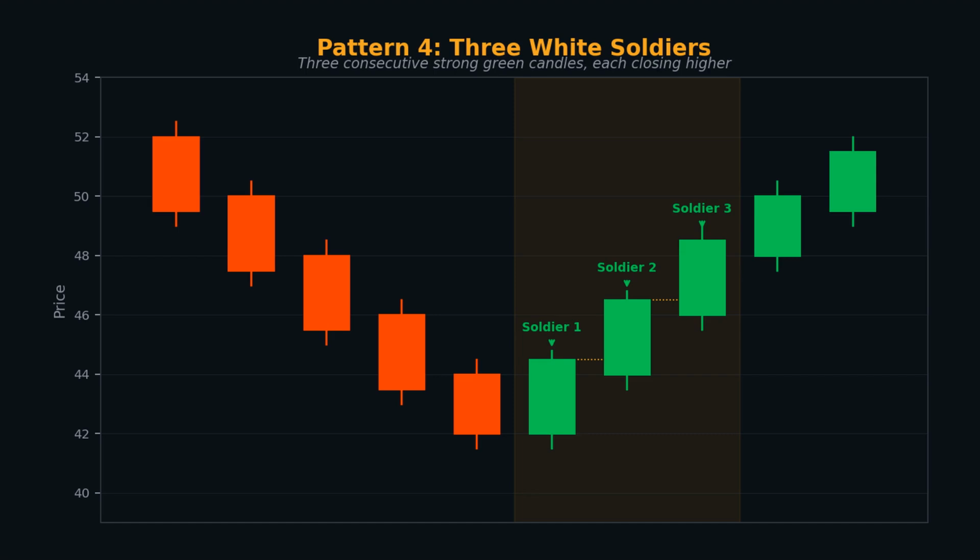Controlled, deliberate accumulation. Think of it this way: one strong green candle might be a bounce, two starts to look interesting, three in a row, each building on the last, each closing higher than the one before. That's conviction. That's a trend reversal you can start to believe in. One caution: if the three candles are extremely extended with very large bodies, the move might be overextended and due for a pullback. The ideal three white soldiers shows steady, measured progress, not a parabolic spike.